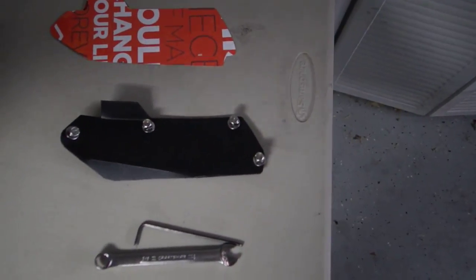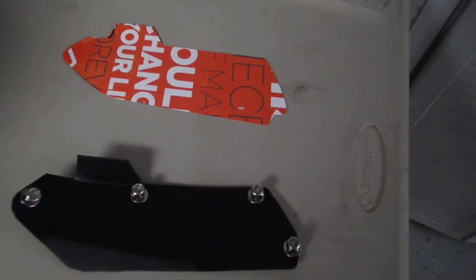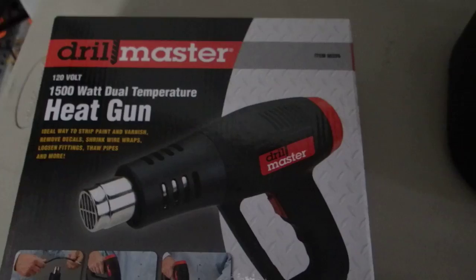Now you'll see that I've got some holes drilled in the handguards around the perimeter of the bottom, and that's where I've mounted these little plastic extensions. Now come over here to my fancy little table, and you'll see what I've got. This is basically just a Rubbermaid trash can that I've cut sections out of, and used one of these Harbor Freight heat guns to mold and bend the plastic, so that it fits nicely.